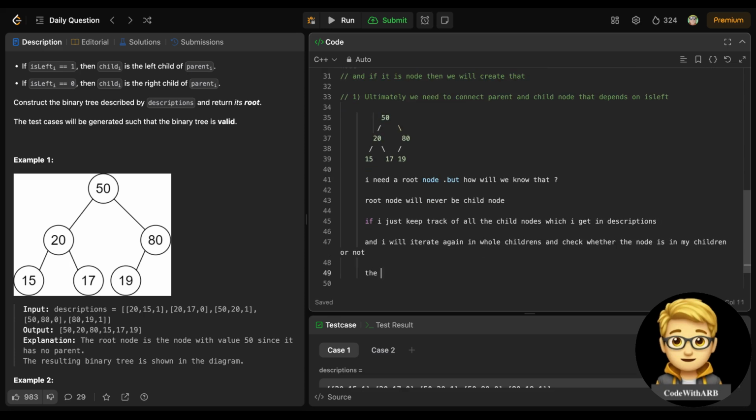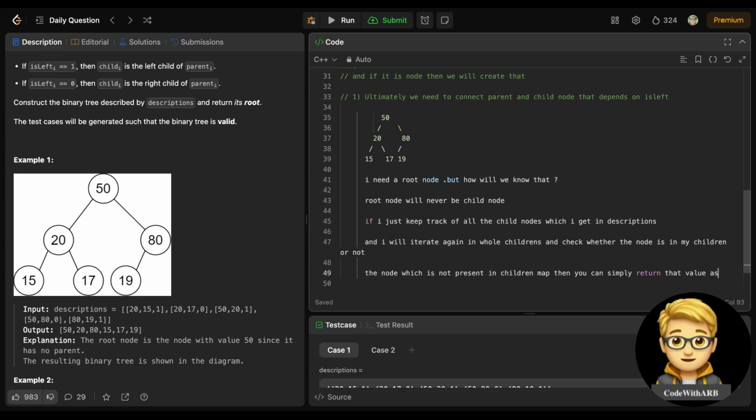So the node which is not present in the children map, you can take a map or dictionary in Python, a map in Java and C++, then you can simply return that value.